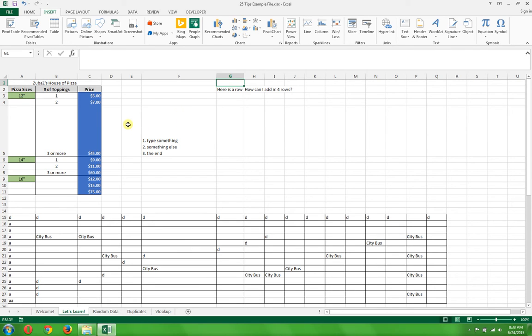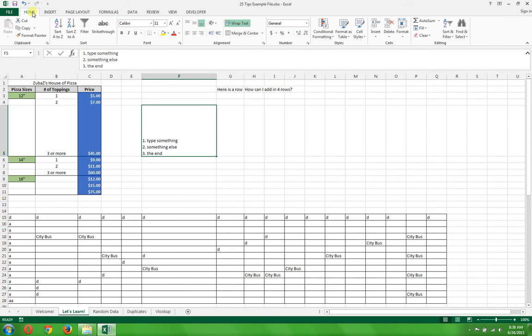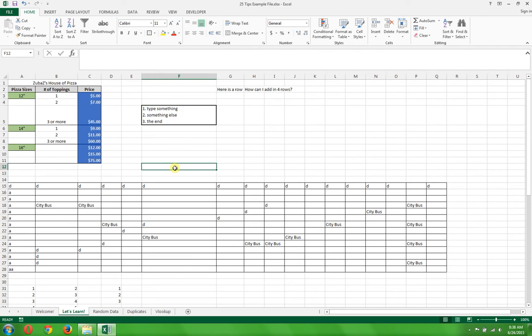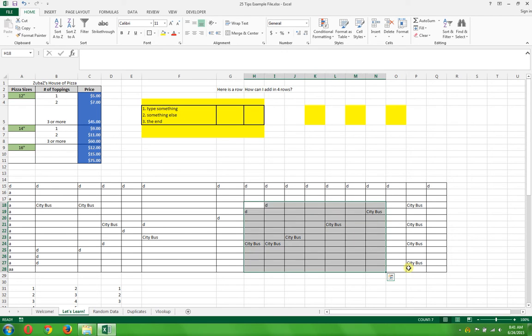Alt Enter can also be used kind of as a repeat last command button. So let's pretend we wanted to just put some borders around things. And you put a thick border around that, and you wanted to do that somewhere else. All you have to do is just go somewhere else and hit Alt Enter, and you will see that it puts the same border there. Here, let's make it a little more apparent. Let's highlight all this and make it a color. Now you want to do that somewhere else, Alt Enter, boom, there you go. And you can just keep on going and keep doing the same action over and over.